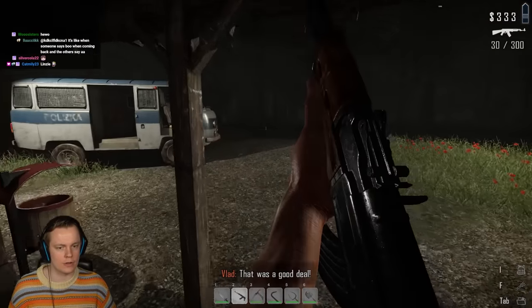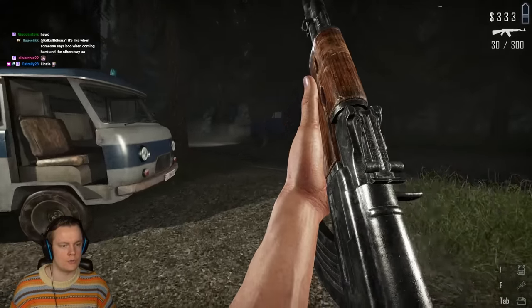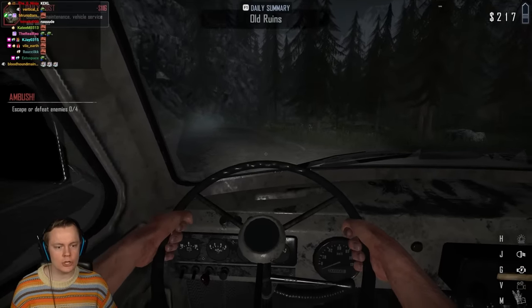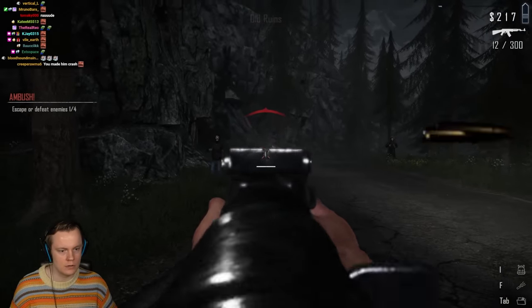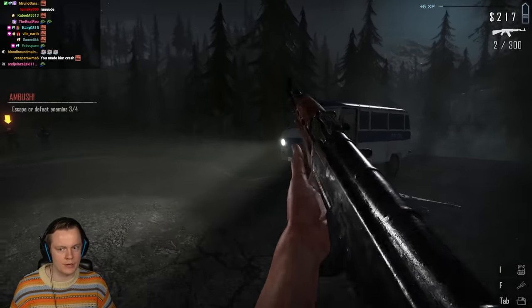That's totally fine. Okay, so now that we got this thing, beautiful, we can go over to the shootout. Oh, here we go. What the fuck? It's an ambush? Excuse me, gamers. You don't want to do this? Can I please get out of the vehicle? Hello. What the fuck? Look at this beautiful thing. There's another.